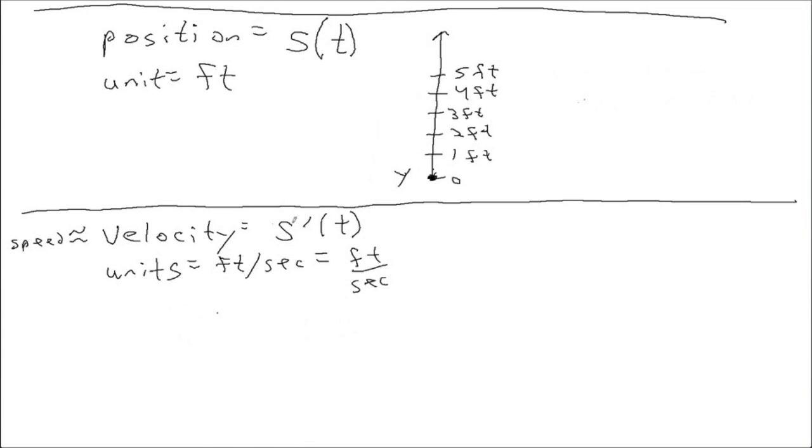But the basic reason is that the derivative of the position is the rate of change of the position. Well, the rate of change of your position is your speed, if you just think about it. So that's a little proof that the derivative of s with respect to time really is the velocity or the speed. Okay, so that'll be important. Remember we said earlier that our independent variable is going to be t, and our dependent variable would be s. But actually we now have two dependent variables. We have s and we have s prime, because we now have two separate functions, s and s prime.